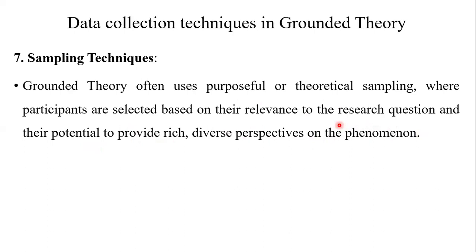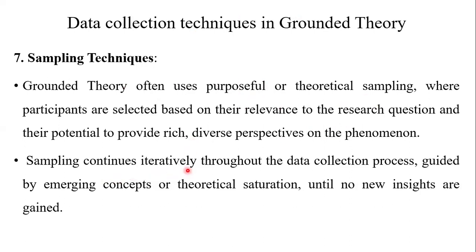For example, if I would like to do research on a phenomena related to the employees of the hotel industry, then I need to include only those employees who are related to the hotel industry, who have diverse experience related to the hotel industry. So that is why we are going to use purposeful sampling in grounded theory. So whenever someone asks what sampling technique you are going to use with grounded theory, always remember that you are going to use purposeful sampling or theoretical sampling. Sampling continues iteratively throughout the data collection process, guided by emerging concepts.